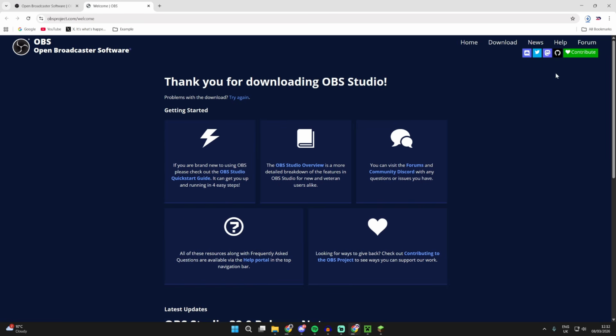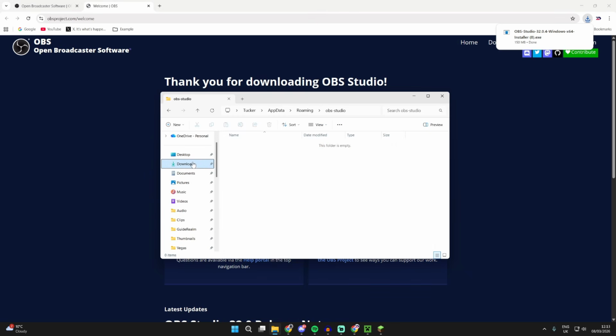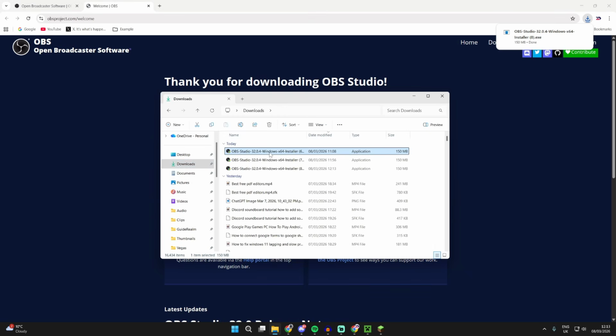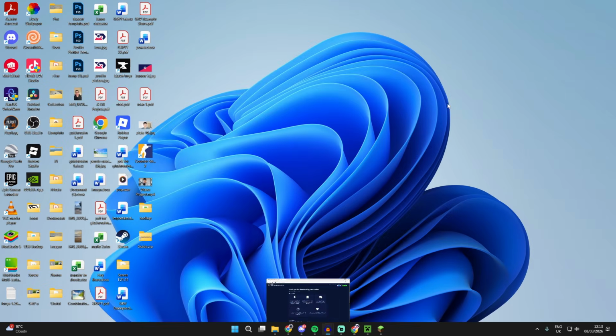And now it's downloading. Just wait. This app is free, it's really great, and it's open source as well. And it's really efficient and just a great recorder overall. It's now finished downloading. So what you can then do is open up your file explorer. You can press downloads to the left. You can then find it, and you can double click on it and run it. Install it like any other application. It's really straightforward. Then what you can do is open it up.